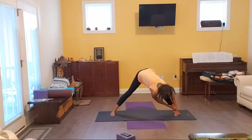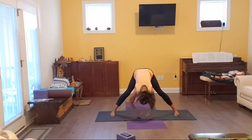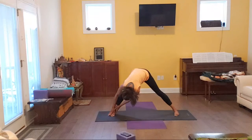Inhale, lifting your chest toward your foot. Exhale, relaxing your torso. And then release, come to the center again. And then move your hands toward your right foot.